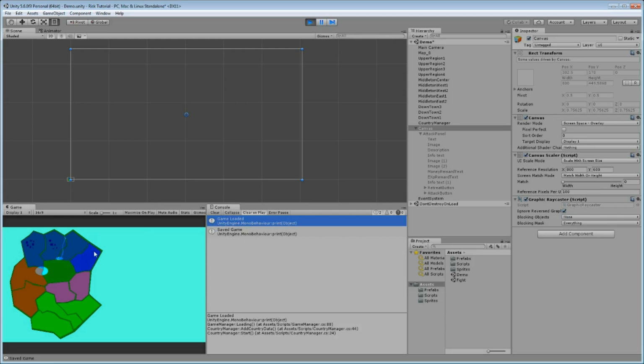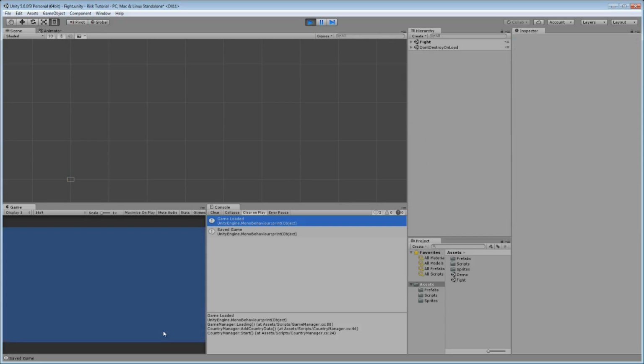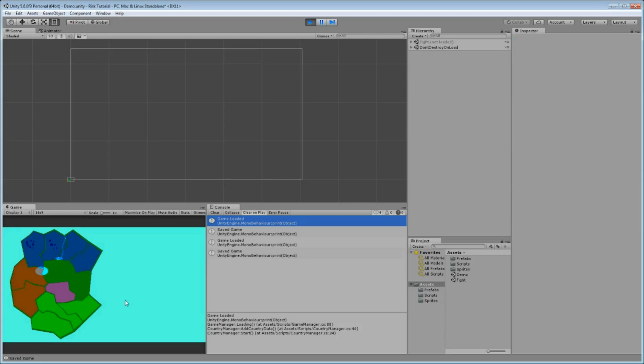So again, we still have that possibilities in here. Everything is as we left it. This one is player based currently because I was just testing around, I believe. And when we're just trying to attack one, like this one for example, we're gonna load something and then we're gonna go back. And as you can see, it seems that we have won the fight. This field in this case has been set to the player field because it's not selectable anymore, it has no overlay anymore, and so on.